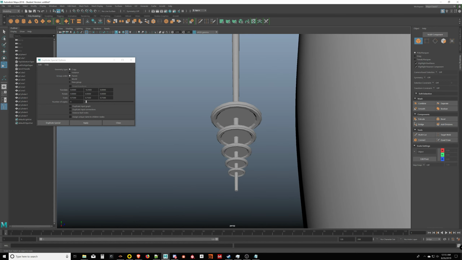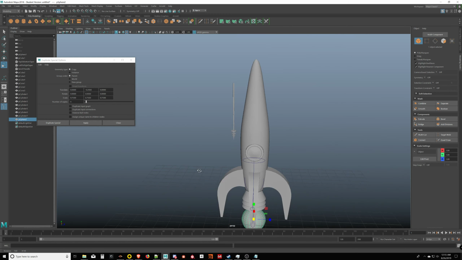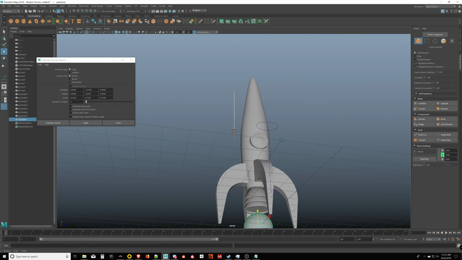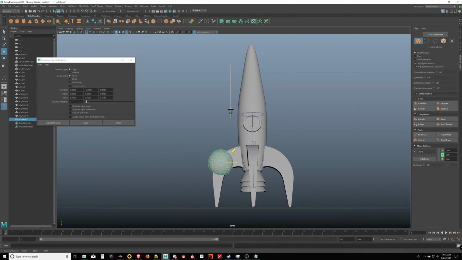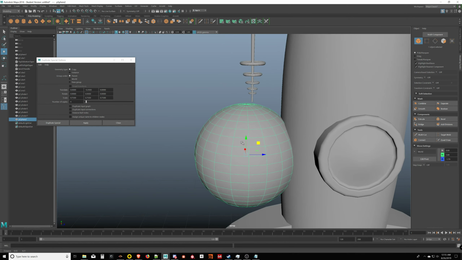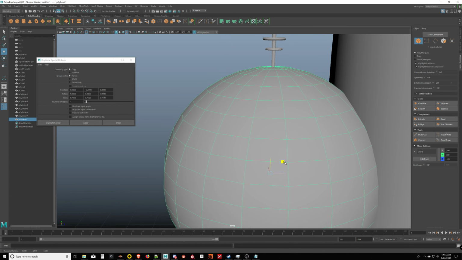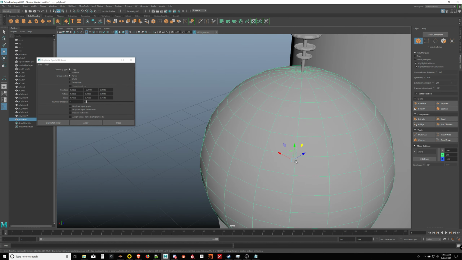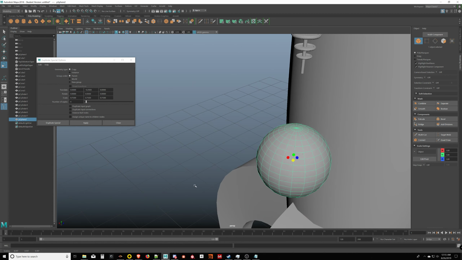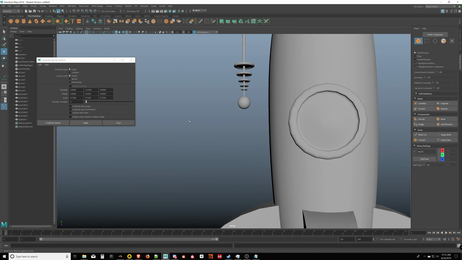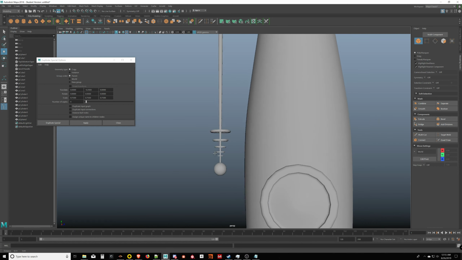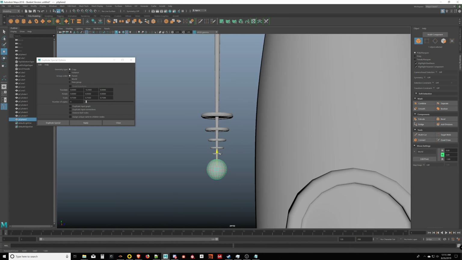Let's put a little sphere on the top there. So I went ahead and hit the sphere button. This is probably technically the most detailed part of the model. Which is okay, maybe we'll talk about that here in a second. Okay, that's looking a little too big.